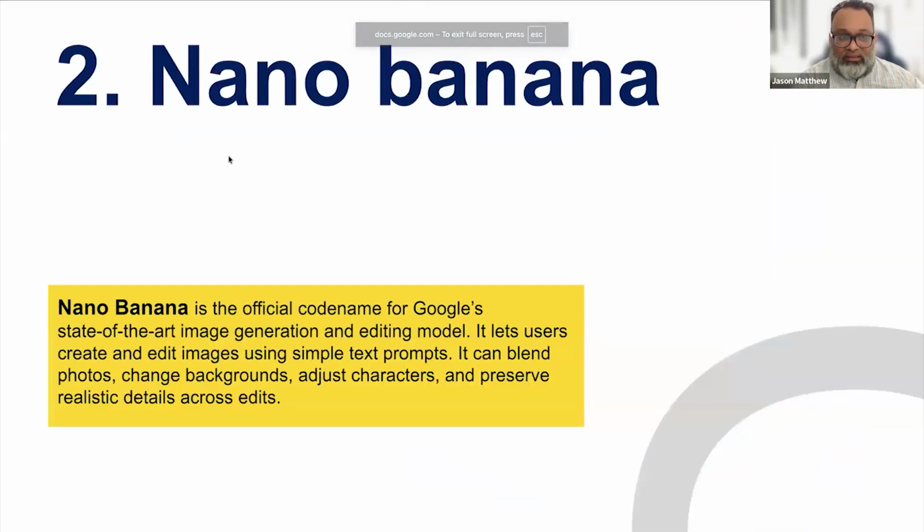Right, so the next one is Nano Banana. And Nano Banana is the official code name for Google's state-of-the-art image generation and editing model. It lets users create and edit images using simple text prompts. It can blend photos, change backgrounds, adjust characters, and preserve realistic details across edits.